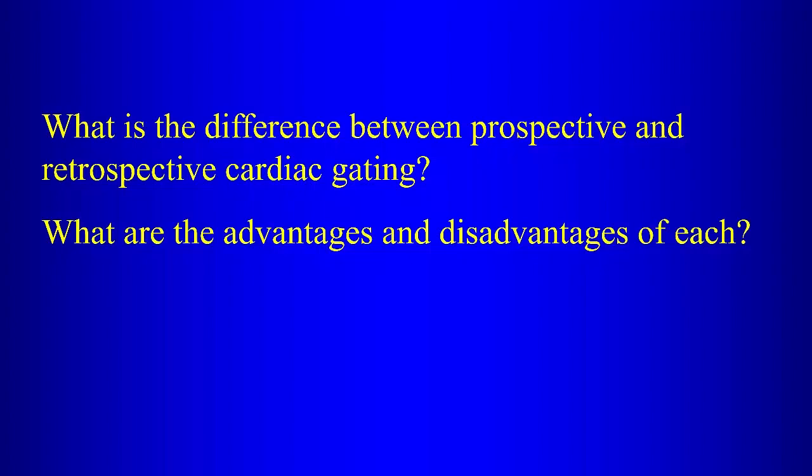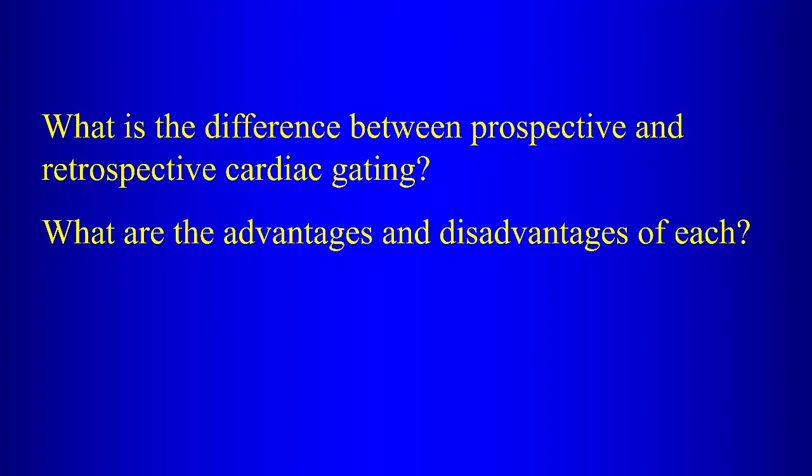So what is prospective cardiac gating? You're imaging at a certain part of the cardiac cycle. Yeah, so you're imaging at a pre-selected point in time within the cardiac cycle, and so you're limited to that particular part of the cardiac cycle, okay? So the advantage of that is what? Less dose. Less dose, right?